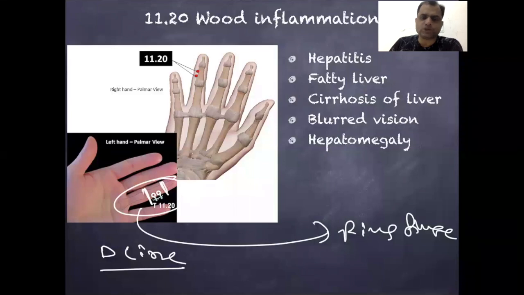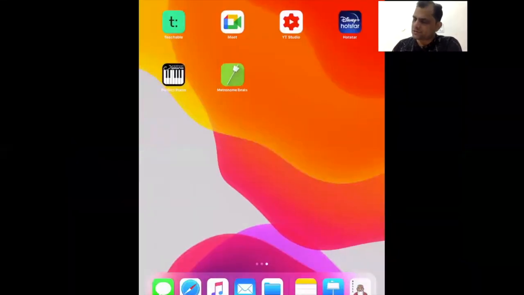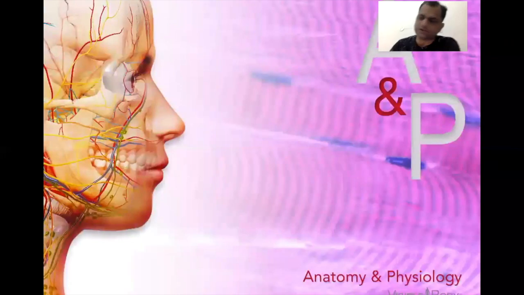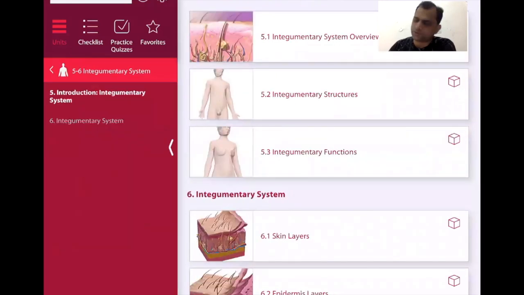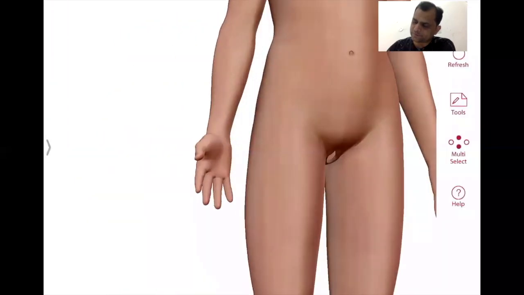We are inserting 2 needles with equal distance on the middle phalanges. So let's see once again in the other image, so that you can put the needle with very good accuracy. After my demonstration, if you find that accuracy is not possible for you, then let me know. I will try to explain in another way.